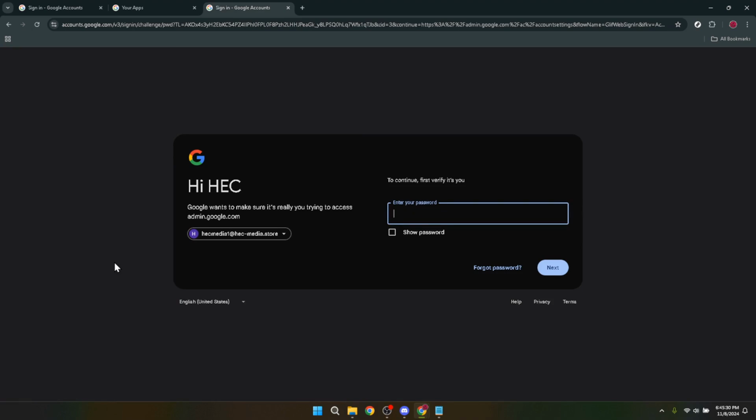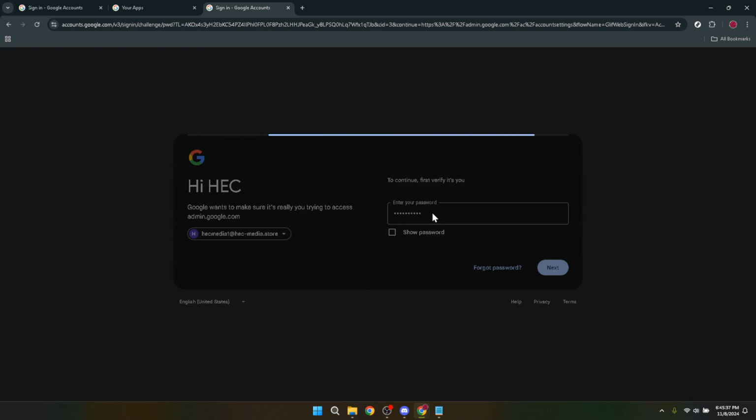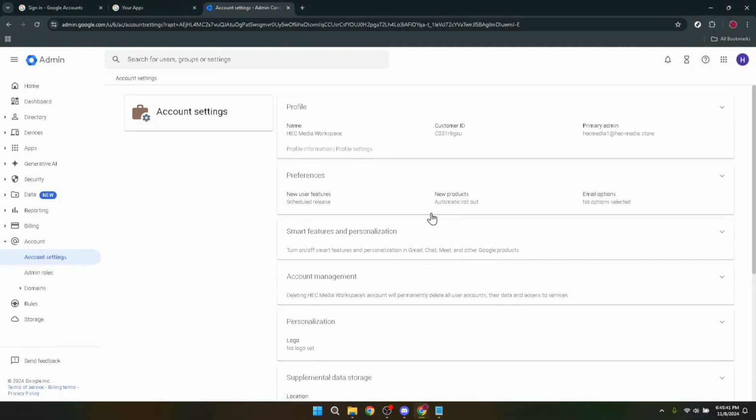Now it's time to navigate to your profile. This is where your workspace information, such as the name and contact details, are stored. Click on Profile to proceed to the editable fields. Within your profile settings, find and click on Name. This is the section specifically dedicated to managing how your workspace name appears across Google services. It's crucial to choose a name that reflects your brand or organization accurately.